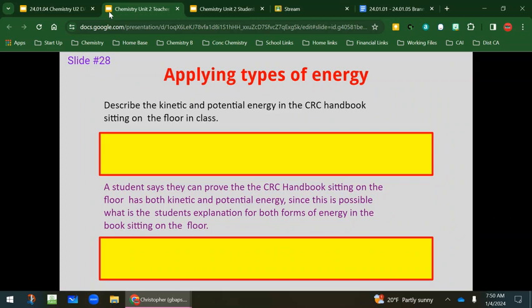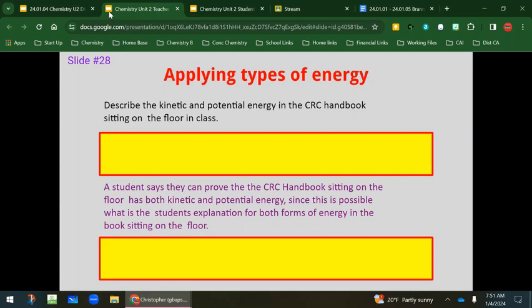None of either. So it has no kinetic. Okay. And it has no what? None of either. Why? Because it's still and on the floor. Okay. The definition for something to have kinetic energy is it must be what? Moving. Is that moving? No. The definition to have potential energy is it has to be what? Able to fall. Yeah. Can it go any lower? Now again, without the floor falling in, we all fall in with it. Can't go any lower, correct? No kinetic, no potential. Right?